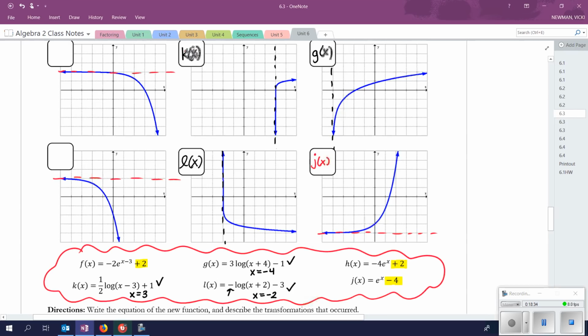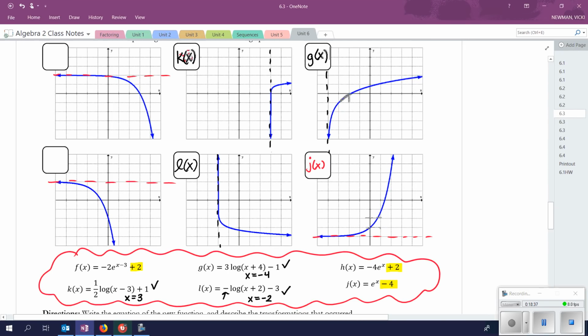But then the other two, let's see. They're both negative. One has a dilation of 2. The other has a dilation of 4. And one is moved to the right 3, and the other is not. Okay. So doesn't this look like it moved to the right 3? So this must be f of x. And this must be, what is it, h of x? Oh gosh, Mr. Johnson is yelling all of the wrestling things right now. Okay, so like I said, you could confirm all of these with your calculator.